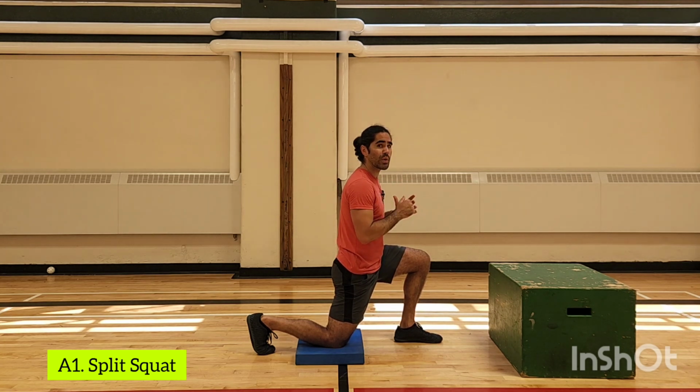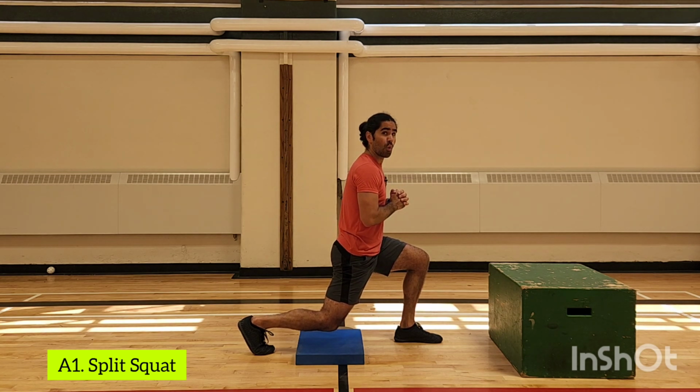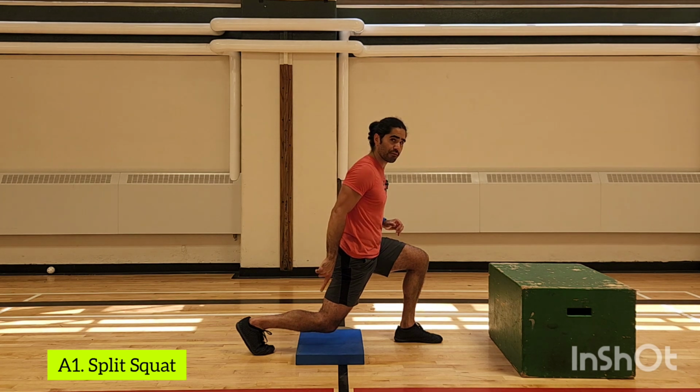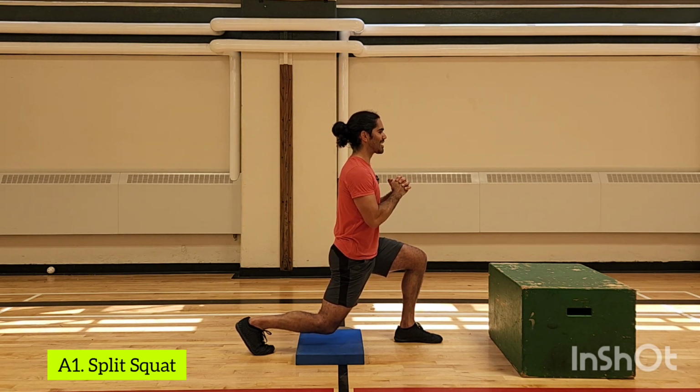From here, our week 1 version of this exercise is going to be the hover. We're going to hold this for 15 seconds. Now, I encourage you to actually have a timer so that you're not going like 1, 2, 3, 4, 5, 6, 7, 8, 9, 10 and do it too fast. We want to marinate down here and really work on our stability. You're going to feel that front foot shifting and moving. Focus on keeping that foot flat. Spread your toes. Back foot, ball of your foot, glued into the ground, hips squared, staying nice and tall.